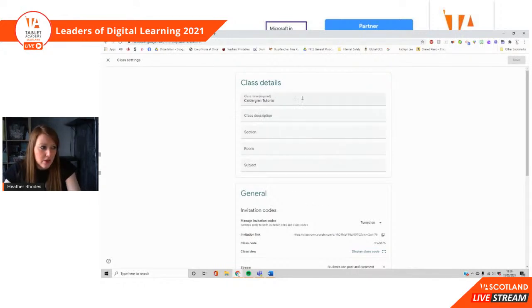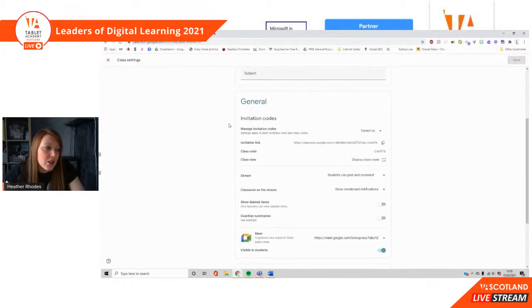Again, you can add lots of class details. Not all of this will appear on the class card. Just please make sure that your class names are really clear and specific. And again, you can add emojis to personalise that, and they should pop up. Not sure why the S1 didn't, but you've got the option to personalise that.